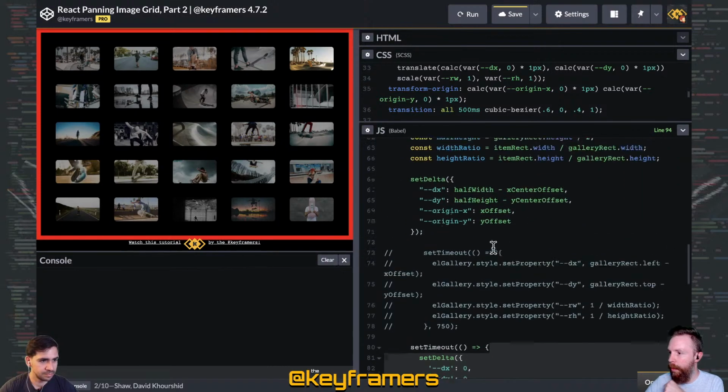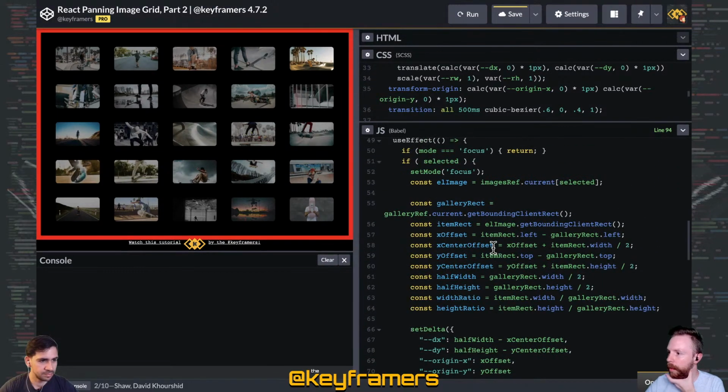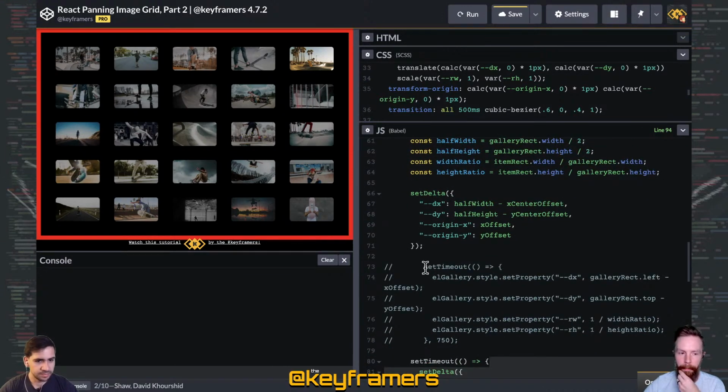So what we're going to want to do is selected. We're not changing selected. I'm just wondering how we handle the state changes. So do we do if selected and mode equals focus to trigger the second state?